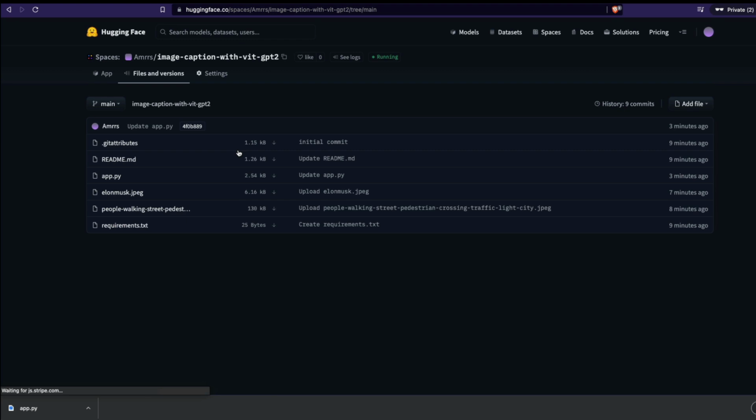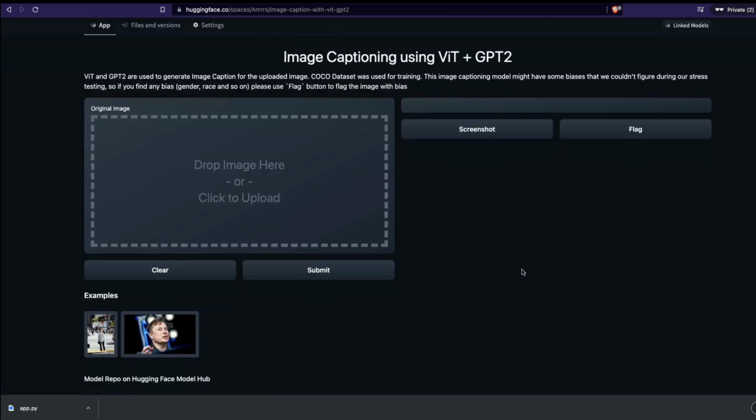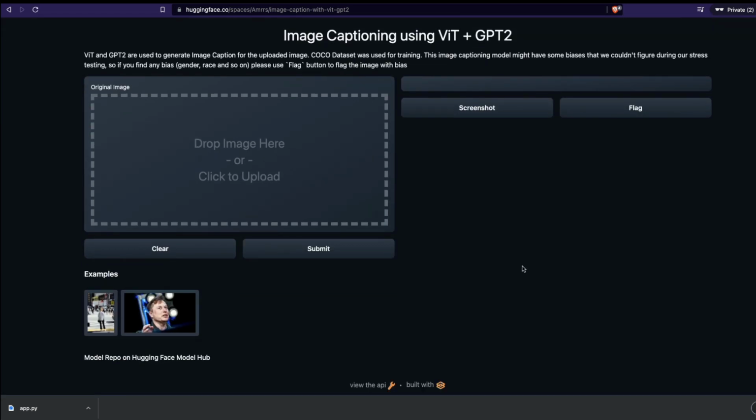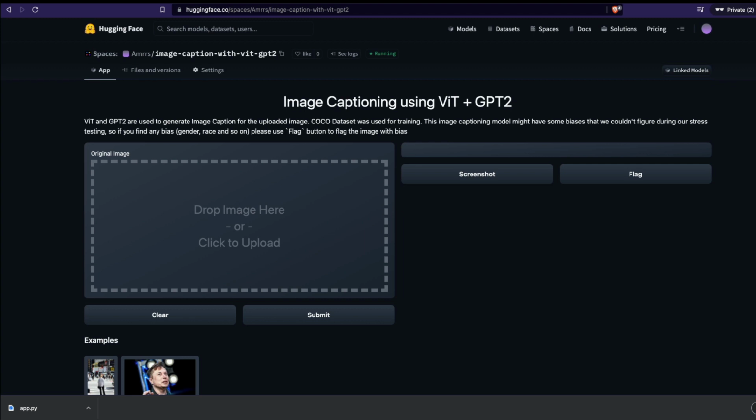I have a feeling that we don't get to see logs here, like when we see the biases. So if you find any biases, please let the author, the creator of the model know, and also you can let me know, so that we can see how to eliminate it in the application that we build. We can use some kind of stop words and say, if these words are present in the output, we don't want to show an output. It's always completely fine to not show anything rather than showing something that is not correct.